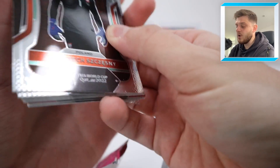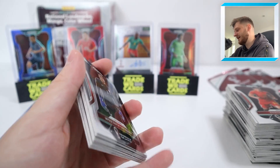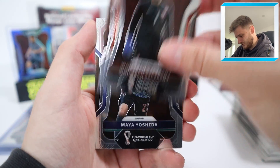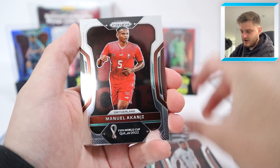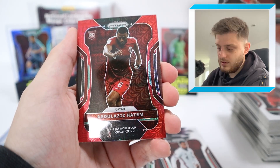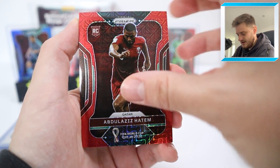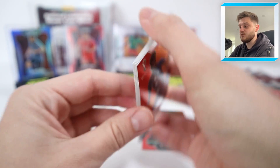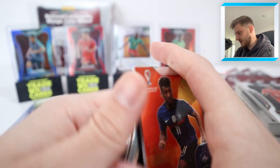Oh, it's a Red Mojo — so our final numbered card is going to be a Red Mojo Parallel, which I think is to 99. That's our lowest numbered card. Please be someone good, like a Gavi or a Julian Alvarez, Messi, Ronaldo, someone like that. Tyler Adams, a Kanji — and here we go. It is a rookie: Abdulaziz Hatim for Qatar, numbered 22 of 99. Good grief. This is probably the worst box I have seen of Prism. There's Kingsley Coman Scorers Club, Coutinho, Bellingham, Ike Ubo and Paredes for Argentina.